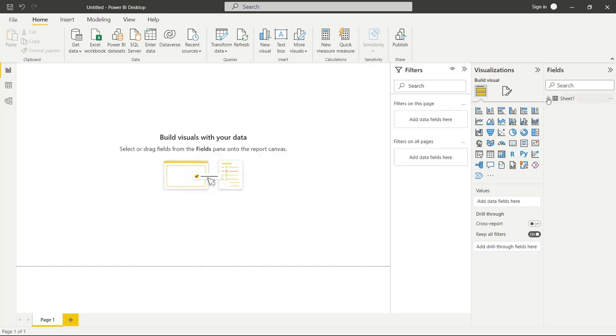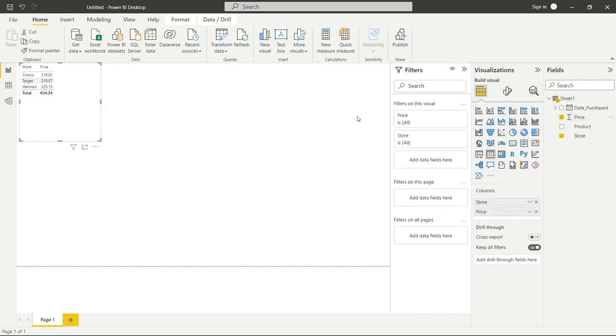All right, so we're going to click right here on this drop down on sheet 1, and it's going to show us all of our columns. Now, 2 of the things that we wanted to look at were, where are we spending the least amount of money buying the exact same product? That'll help us determine where we want to shop. And the second thing was, should I be buying all my products at the same place? Or are there certain products that are going to be cheaper at a specific store and I should buy them there? So let's start out with the first one, which we're just going to see with the store and the price, where we're spending the least amount of money.